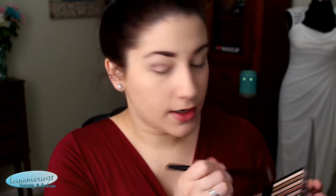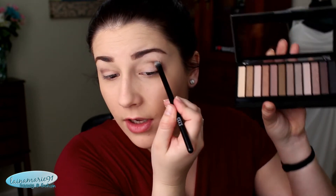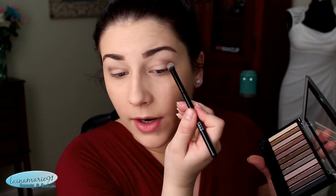We're going into this one right here, which is a matte one. The sun is coming out and my lighting is going to be all funky, so excellent. I'm just placing that up above my natural crease. I wish that this had a mirror — that would be great. I do really like this shade; it's a nice taupey, gray-toned transition shade. It's a little bit darker than I was thinking looking at it in the pan, but I think it's still really good.